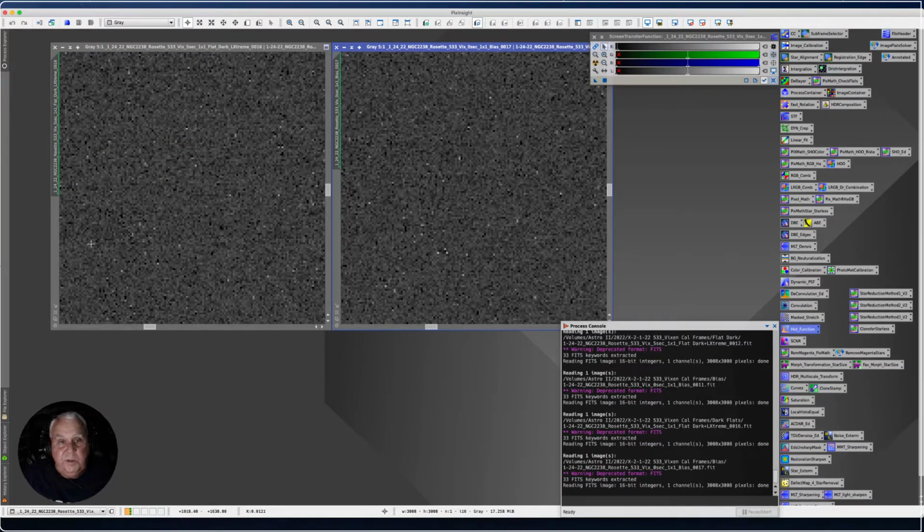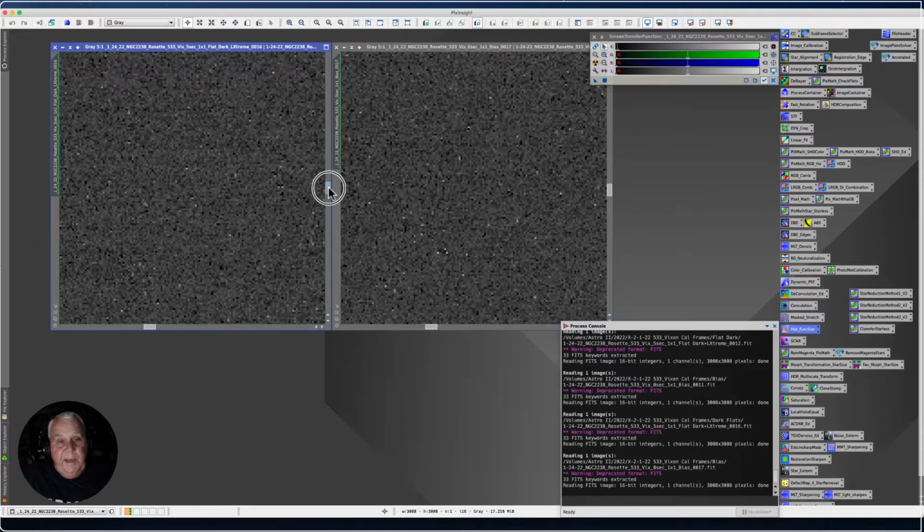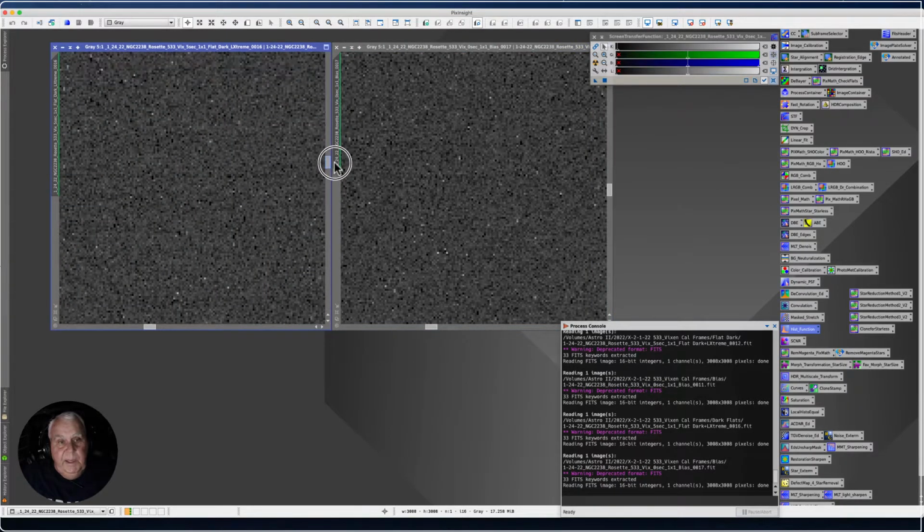What you're seeing here is what you're seeing here. It changes this image so that this pixel right here is this pixel right here. And this pixel right here is, where is it? It isn't over here, but it happens to be there. You just don't see it. This is the bias. It's taken at 1/3000th, and this is the dark flat. Now, it's a 5-second image, and there's lines running this way.